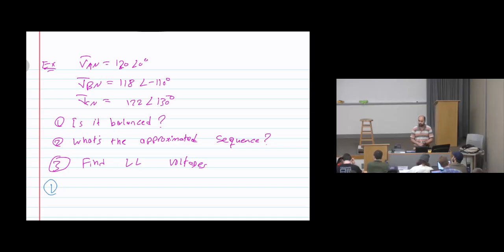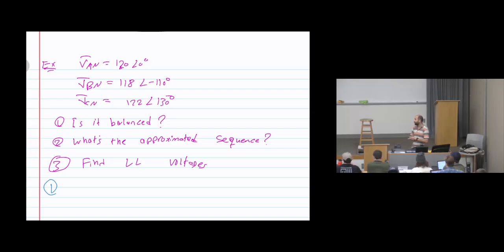Before saying is it balanced or not, what do we know about the balanced system? We need to have three conditions. First condition, same magnitudes. Second condition, same loads. Third condition, phase shift 120 degrees, right? Then here, there is no information about the loads. The only thing that we have is to check the magnitudes and the angle, right? Now, are those sharing the same magnitude? No. Therefore, definitely it is unbalanced, right?